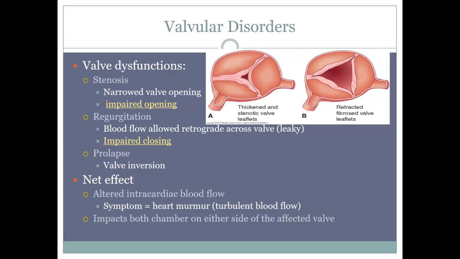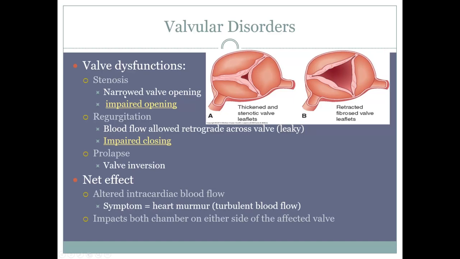Prolapse is really kind of an exaggerated regurgitation, if you will. This is where you would have significant disorders relative to chordae tendineae or the papillary muscles, preventing those valves from normally staying closed. But if they're weak, the pressure when the ventricle contracts, for example, might force them to go into the atria. So the mitral valve, for example, we're using that as an example. They normally should be closed, right? But if they prolapse, they're going into the atria because of the increased pressure. So it's kind of an exaggerated regurgitation, if you will.